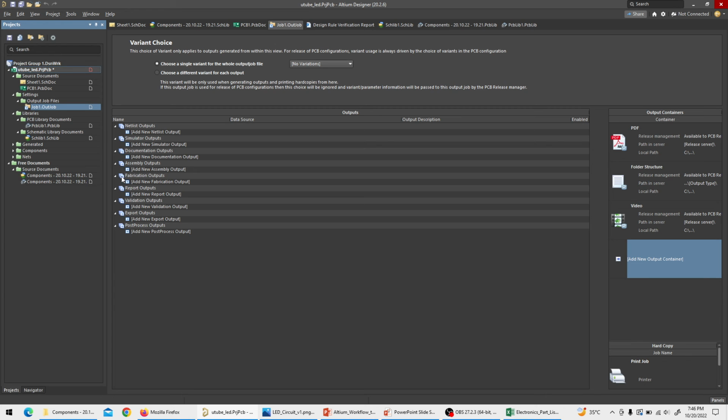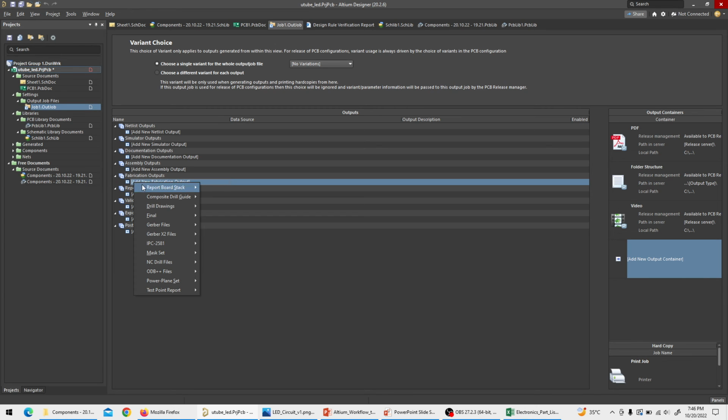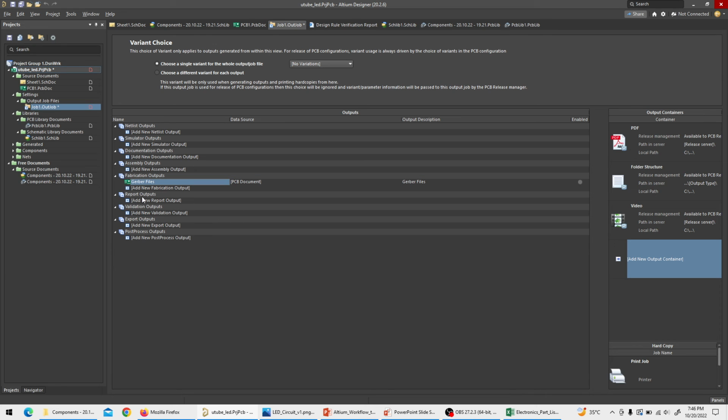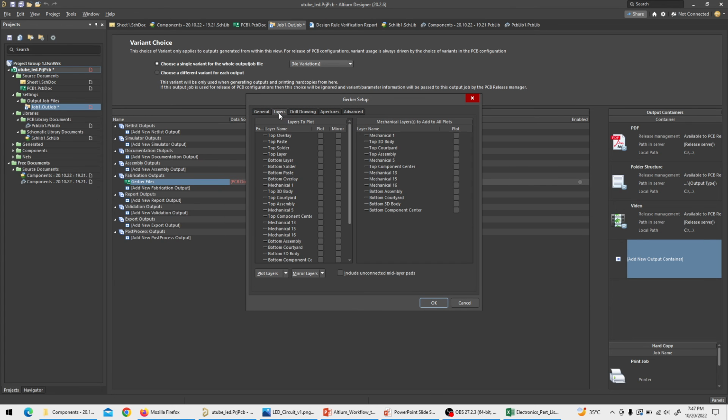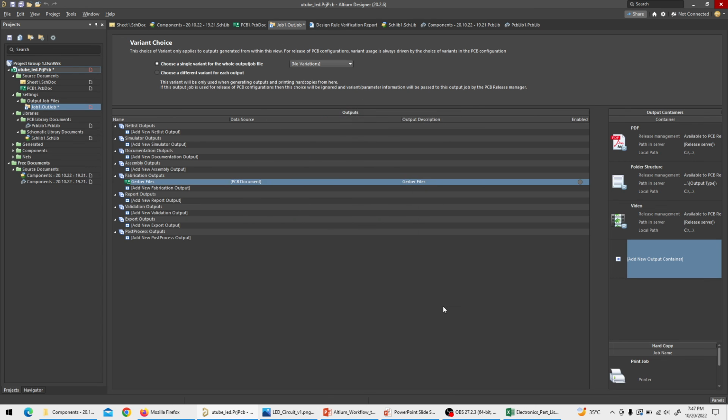Here I'm going to go to the fabrication outputs, add new fabrication file. So just click that, add fabrication. First thing I would like to do is the Gerber files for the PCB document, and then configure, right click and configure. In configure, inches, millimeter, doesn't matter. Layers, in the layers, this is important. I will say plot layers. What layers? Used on. So right now nothing is selected. When you say used on, then all the used layers will be selected. For the other things, we don't need anything, so we'll just hit the OK key.